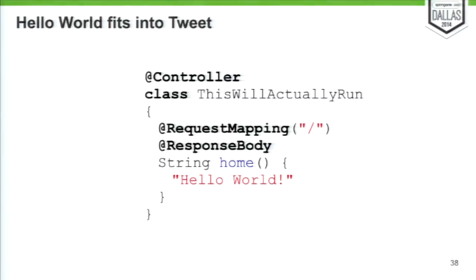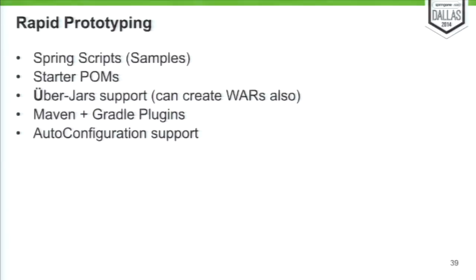Well, you all saw on that one that you can fit Spring Boot into a tweet. The way I started using Boot was actually for rapid prototyping initially.